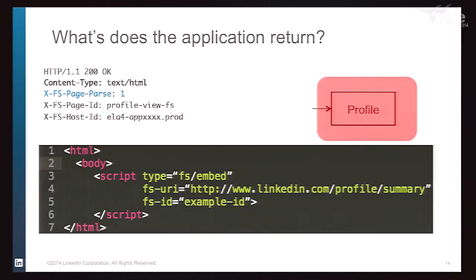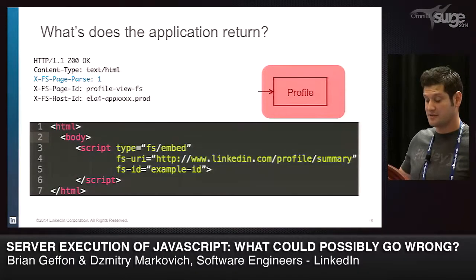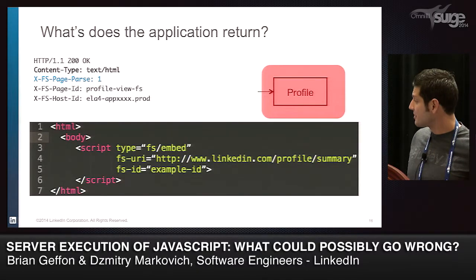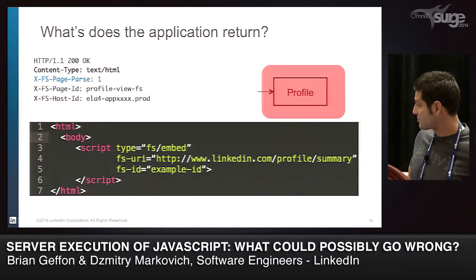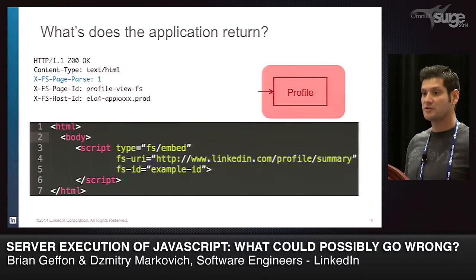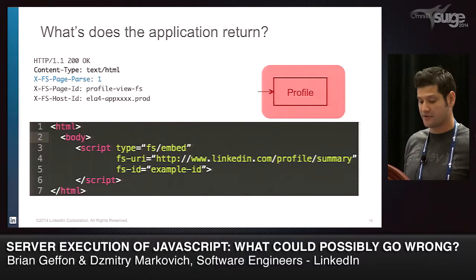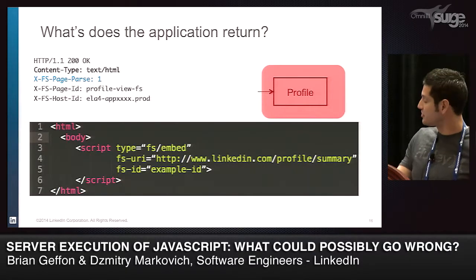And those instructions we've done through JavaScript tags. The reason we chose JavaScript tags is not because this is designed to be executed on the client. This is actually designed to be interpreted by the server. However, by using script tags, there's a nice little property in that if we decide we want it to be aggregated on the client, it's actually possible. So these FS embedded script tags could be translated into AJAX calls, let's say. And so again, now you can start doing aggregation on the client side if you want. So this is what the server sees. This is an instruction to the server that now it's time to go off and fetch some profile summary component and stitch it into the page.